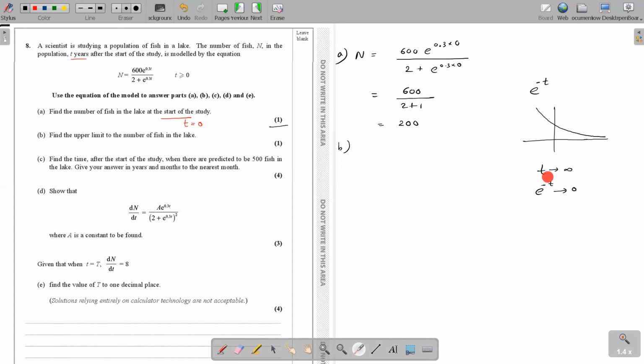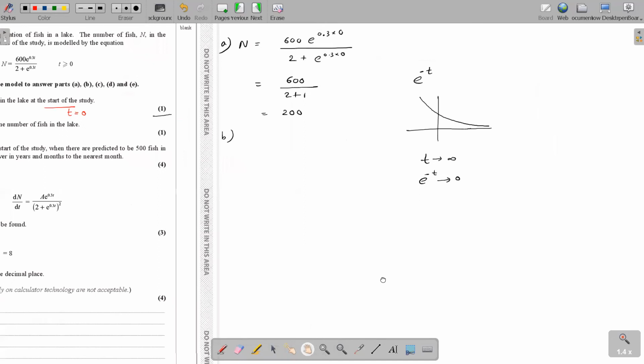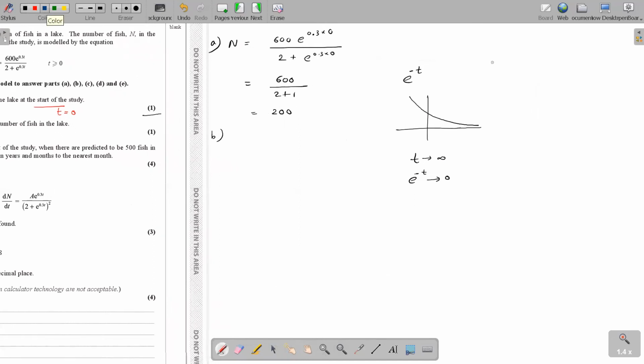Okay, so when your t values get larger and larger, your e to the power minus t graph becomes smaller and smaller, becoming closer to 0, because you know that for e to the power minus t, the line y equals 0 is an asymptote, isn't it? So it's actually true for e to the power minus t, e to the power minus x, or e to the power whatever the value here. So say you have e to the power minus 5t, or e to the power minus 10t, or e to the power minus 0.3t as in our case. It really doesn't matter. The shape of the graph does not change regardless of what you have over here.